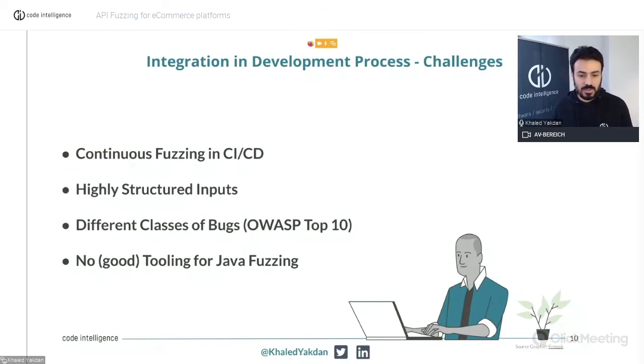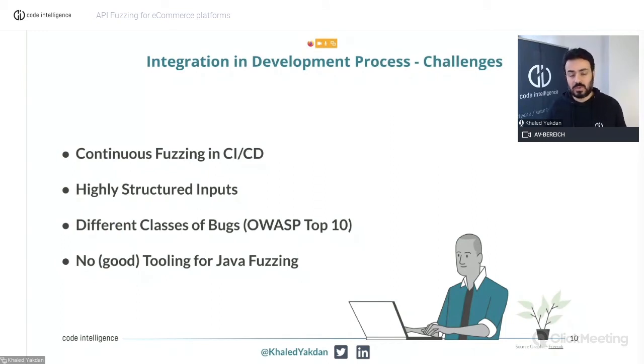This is something that you cannot directly do with the traditional fuzzing methods. And here we're mostly talking about Java or JVM-based applications.